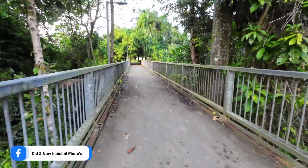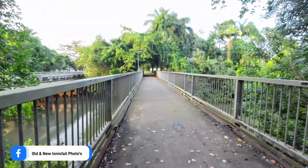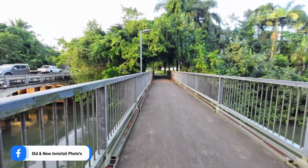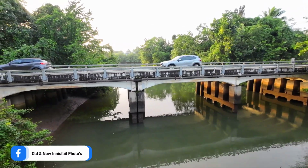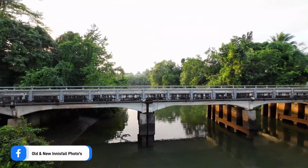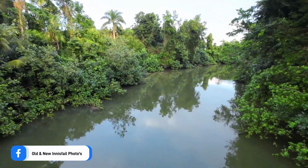So we'll show up here, we'll go across the bridge and show the pathway they put in a couple of years ago, which is similar, about the same width. You can see how it goes after a few years without pressure washing it. So there's your Bamboo Creek and your Bamboo Creek Bridge. Be safer if the railings on each side of that bridge were higher, which I think they used to be, if I remember correctly. It's safer if someone has an accident, they don't go flying off into the river.